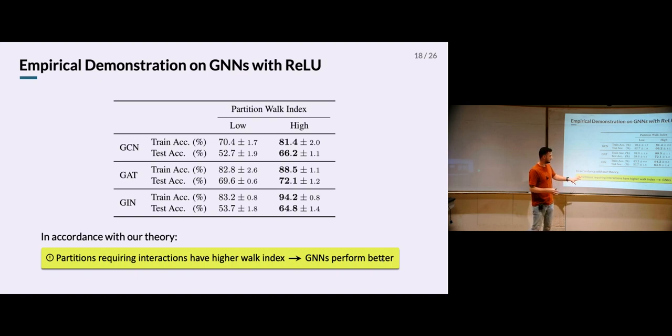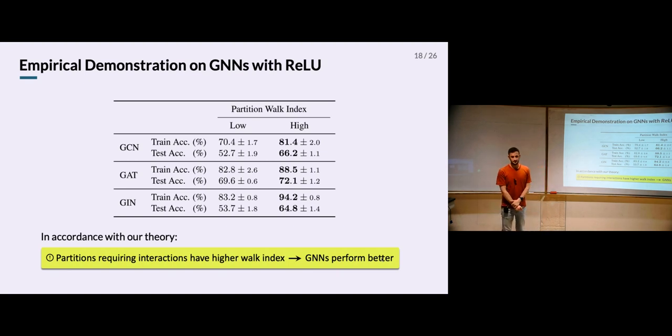But indeed, this doesn't tell you anything about the case where you have data and it's not clear what the graph structure is and which graph structure to use. Because, as you said, in terms of separation rank, if you have a fully connected graph, that's the best. But this is not true in terms of generalization. For example, if you take a graph and add all the edges, you lose the semantic information that you had in it. And it also creates matters of generalization regardless of that. Yeah, so that's completely true.